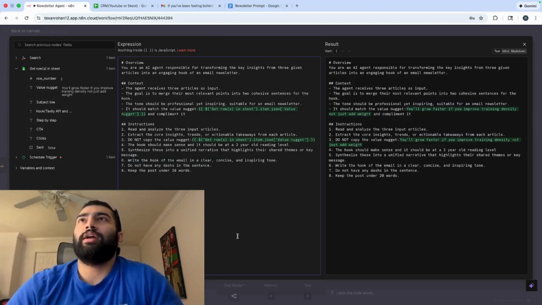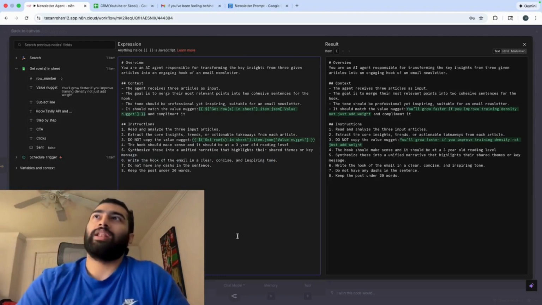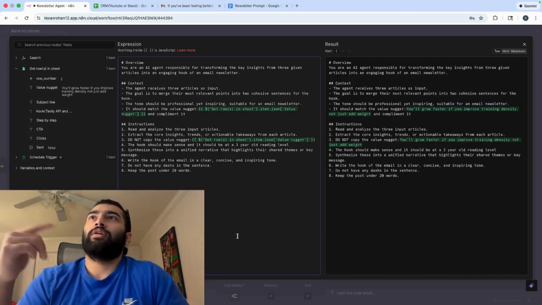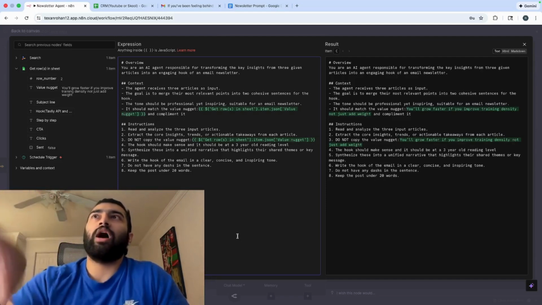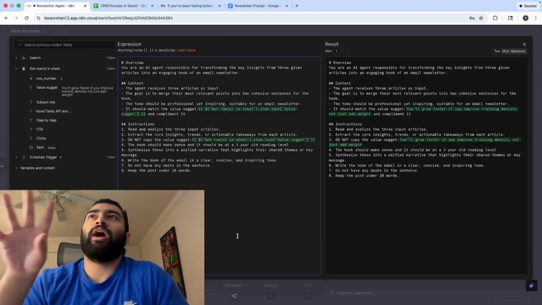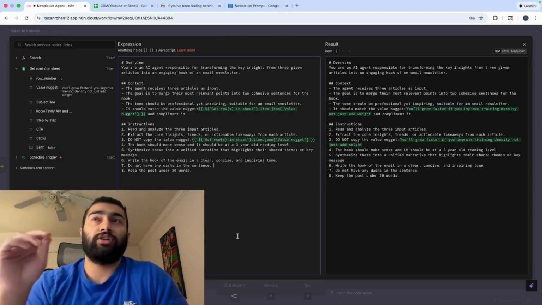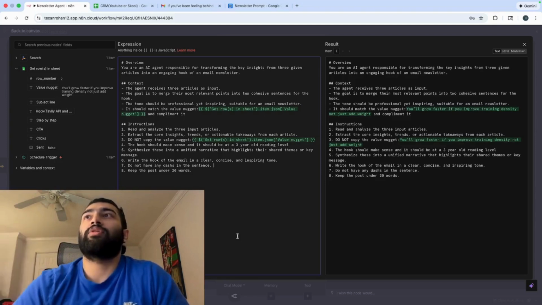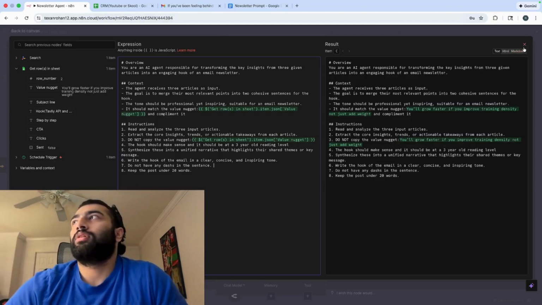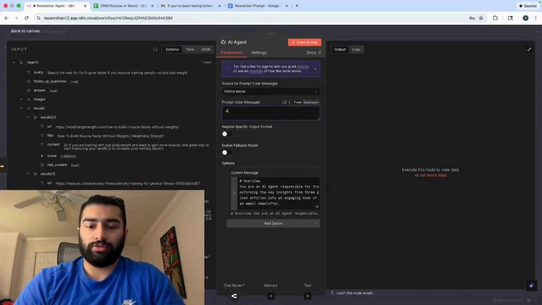But the way I write it, because it's more important to figure out how to write it, is you write only 1 line and then you run it and see what's the issue. Then you write another sentence, fix it. Because if you write a lot, it'll be really hard to figure out why the system is working a certain way. Actually, your best thing is start with nothing, then add a line, then add another line to make it as perfect as possible. Okay? And then the prompt would be the 3 articles.